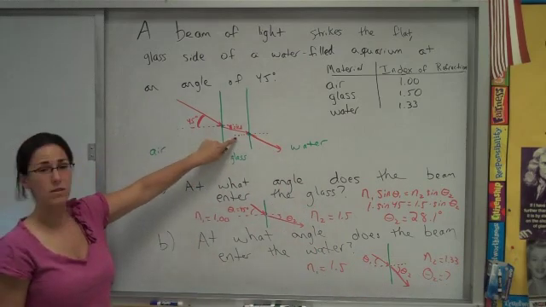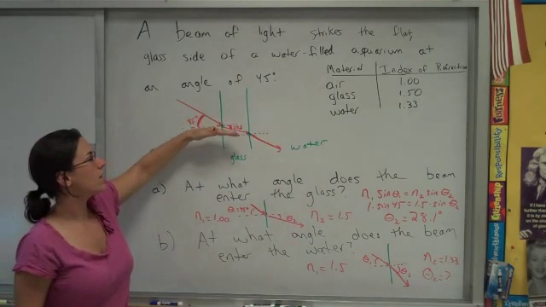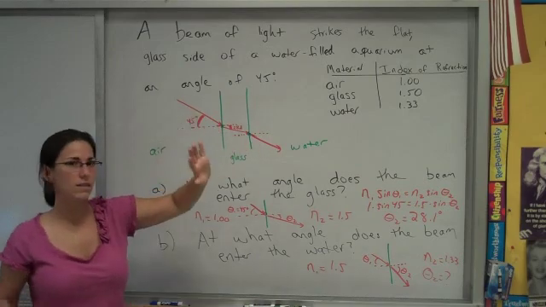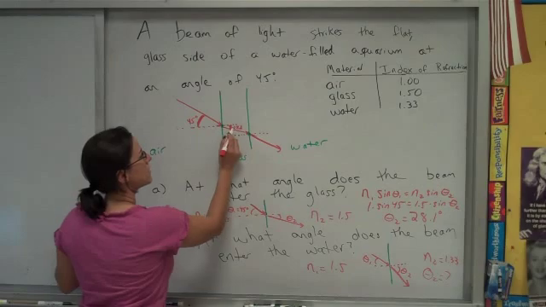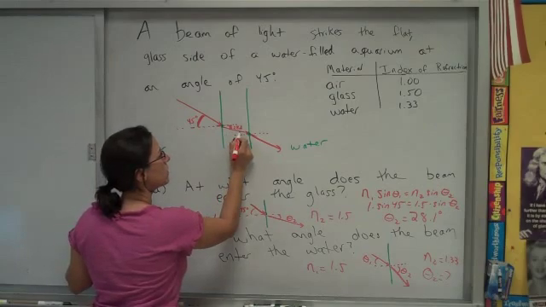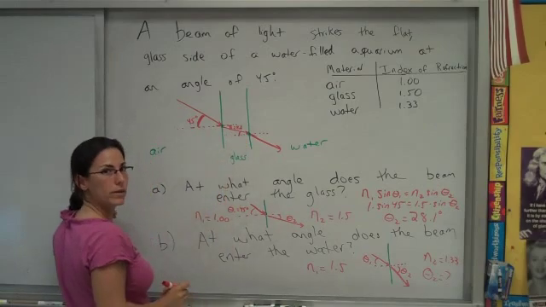And if you look back at this first picture, you can see that we've got some parallel lines and an intersecting line. And there's some geometry with alternate interior angles that says that for this setup, if that's 28.1 degrees, that's 28.1 degrees.